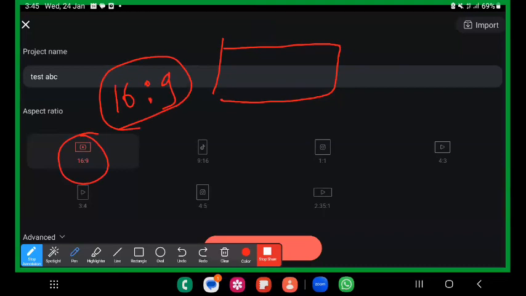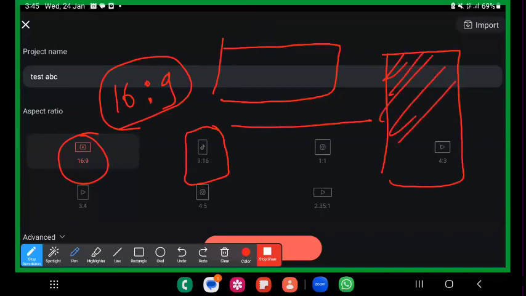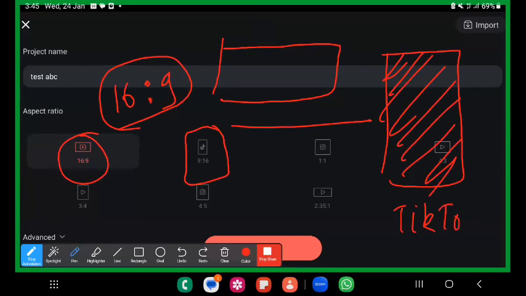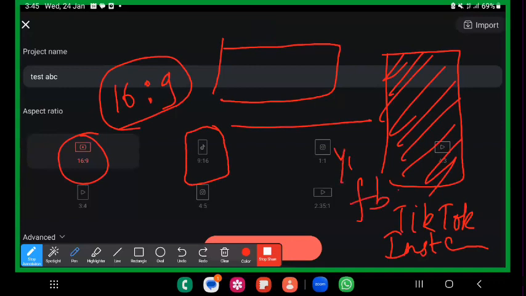And then the next aspect ratio given here is 9:16. It is perfectly opposite to the 16:9. If you keep it in the straight portrait pattern, then it covers the entire screen. This is assigned to TikTok videos, and you can also make Instagram stories and Facebook stories from this. YouTube stories are not available currently; they have removed them. YouTube Shorts and Facebook reels you can also make from 9:16.